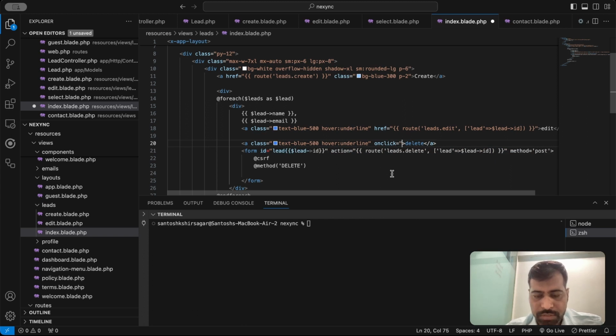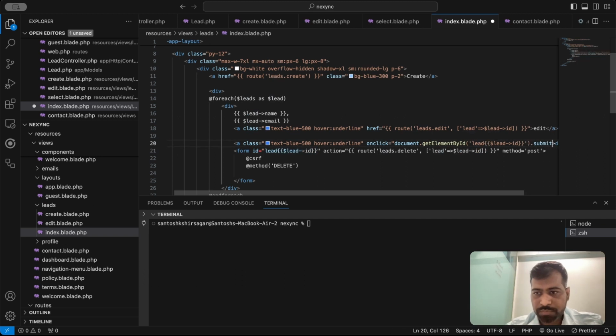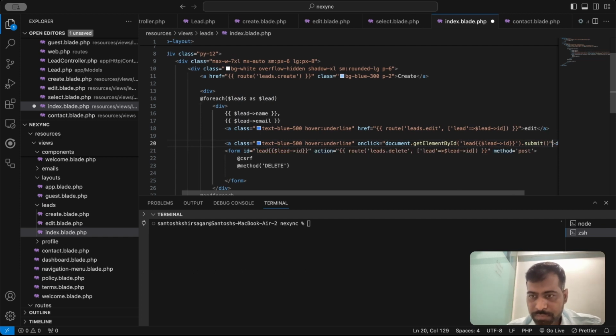We'll use document.getElementById, and this is basically lead. The same name I will have to use there. Then dot submit, this form will be submitted.